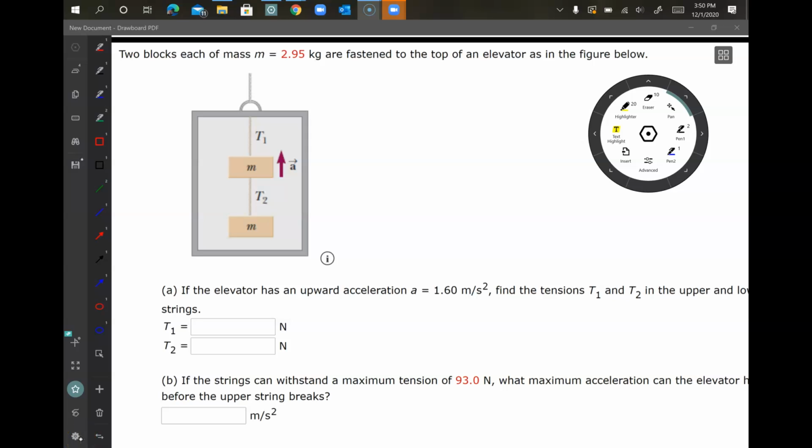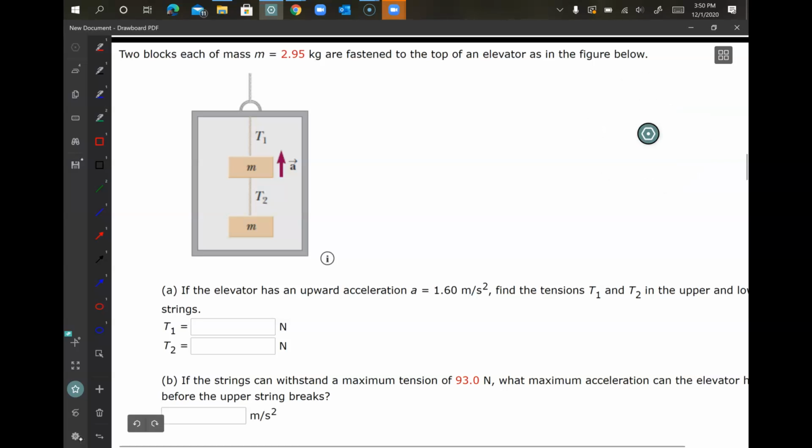We're going to look at today. This one, as you can see, involves two objects, so let's get right to it. What we do when we have multiple objects is we treat each one separately and draw a force diagram for it separately. And remember that objects can only feel the forces that are directly touching them. So the mass at the bottom will have no knowledge of the mass at the top. It only has knowledge of the rope.